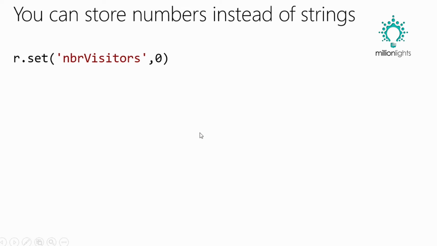Perfect. You can store numbers as well as strings. So absolutely, you want to do something like keep track of number of visitors at the website. You can store as 0. It's just by the data type you pass in, whether it figures out you're passing in a string or a number. That'll determine the data type it stores.